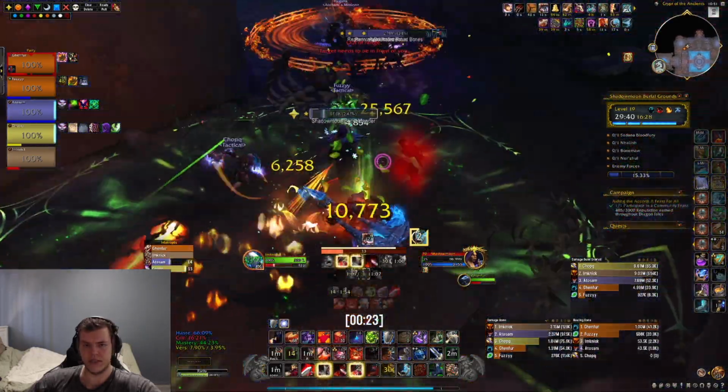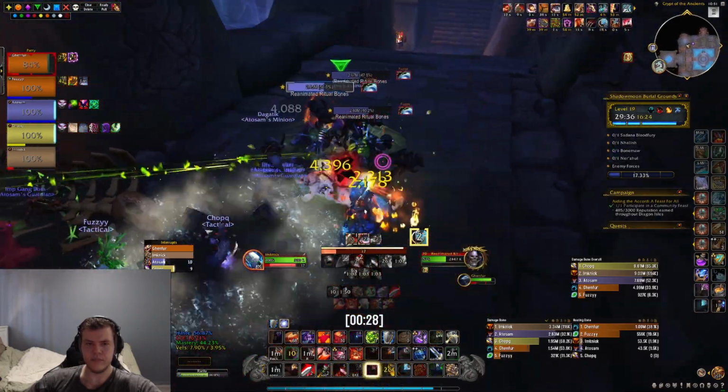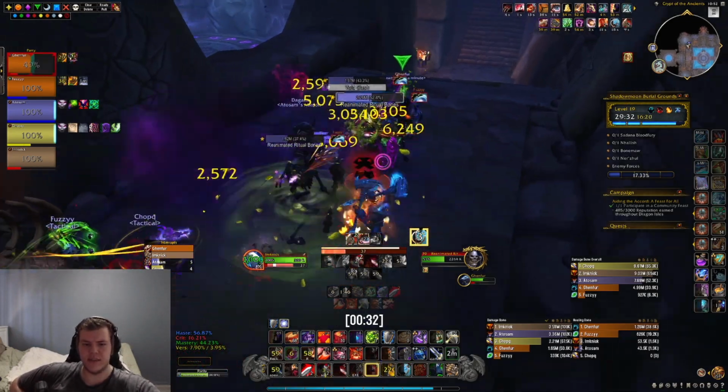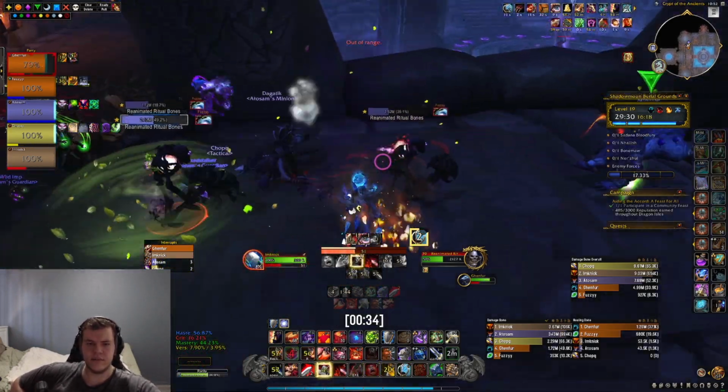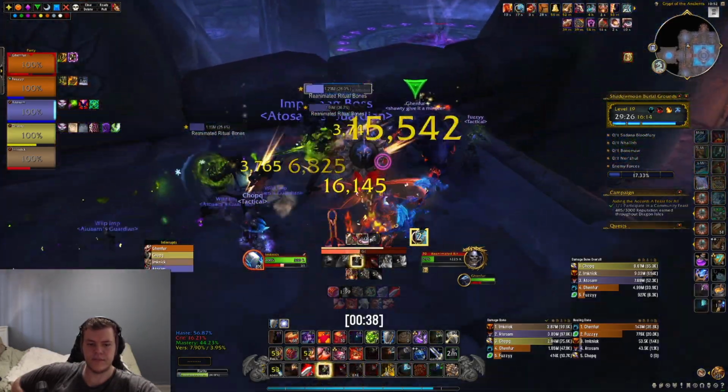Clearing our Thundering stack with our friend. The worst thing that happens in these keys is when you get stunned. It's not just getting stunned, you end up taking a lot of damage.